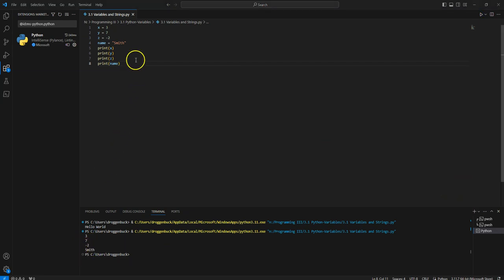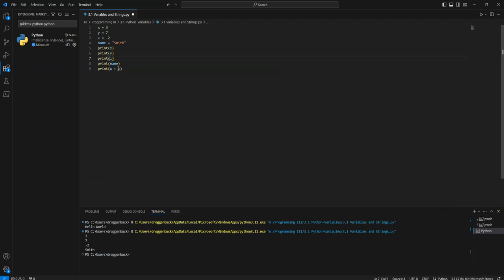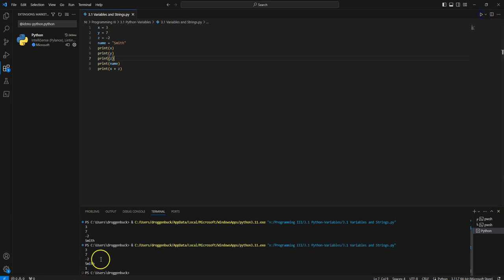Now the last thing, let's show some basic things that we can also do with a variable. Let's say we want to print x plus z. Can we do addition as we would expect? Or is that going to make it into a string? Because you notice we didn't define the types here. If I run this as x plus z, you notice I get 1. That's because Python says, oh, I'm going to do x plus z, and it's going to assume, based upon what value is here, that this is probably a numeric type.